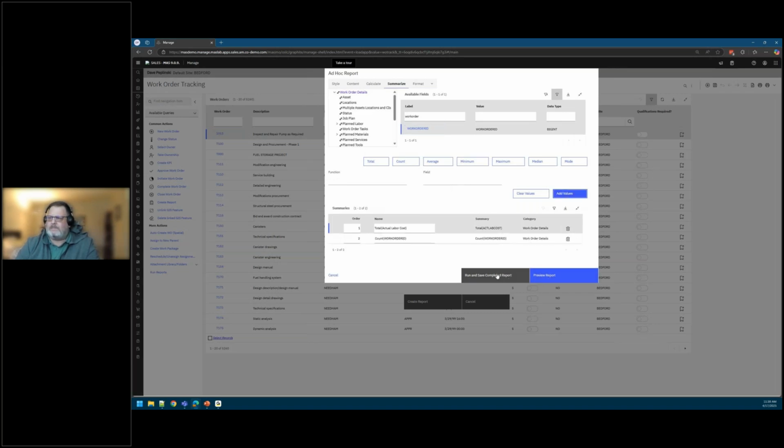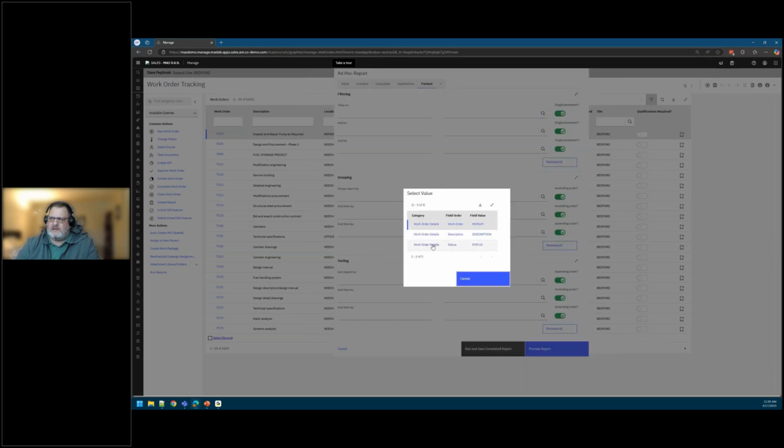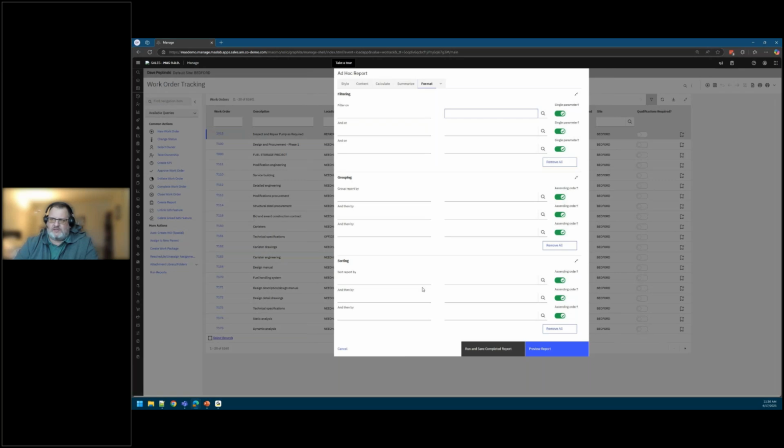So I'll add that. And under format, I'm not going to do much in here. Frankly, I have never done much in here, but if I was to add filter on status, okay, it's presenting me the fields that I can filter on. Now, interestingly, you notice what's not in here? None of my subsidiary fields are in here. So I mean by that, asset status is not in here, asset description and asset number itself from the asset table aren't in here, but I could filter by status as well. I really rarely, if ever, use any of these, so I'm not going to cover those today.